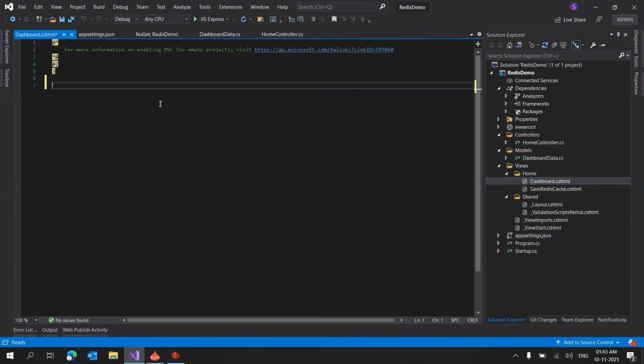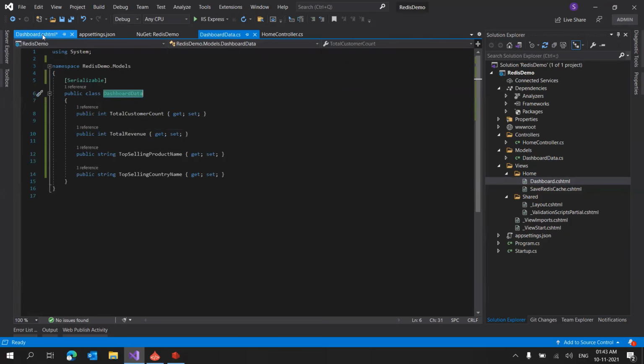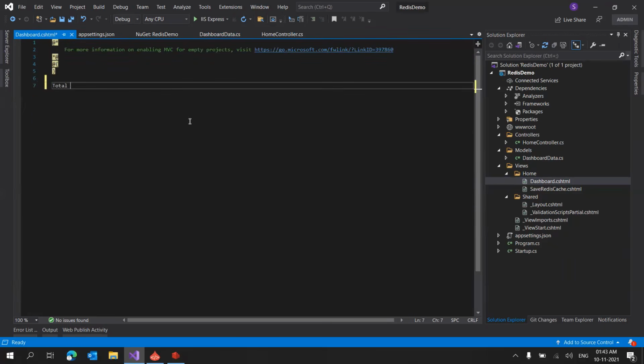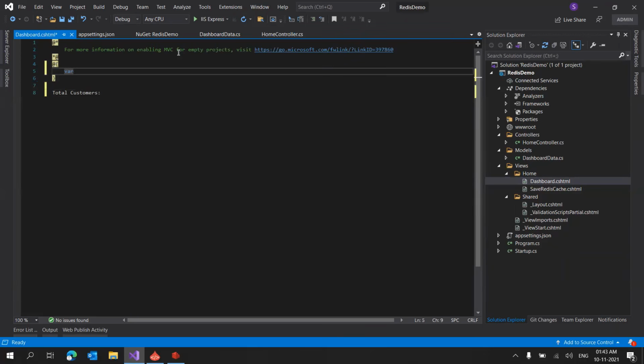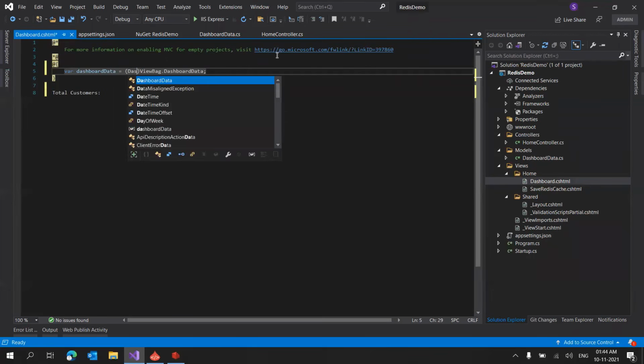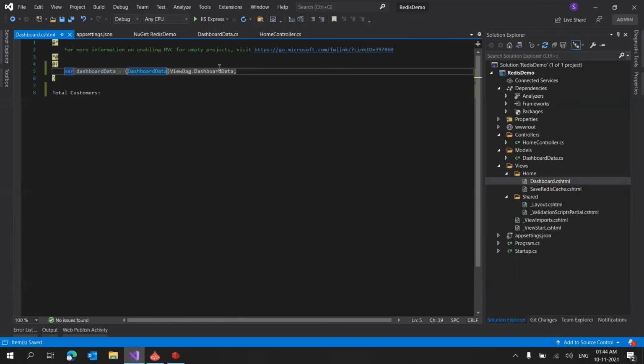Now we need to show the values. Total customer count. So let's say total customers. Here, var dashboard data is equal to view back dot dashboard data, and the type is dashboard data.